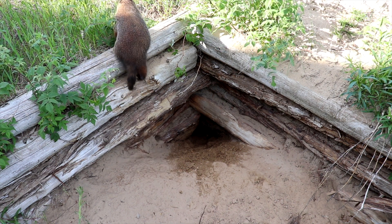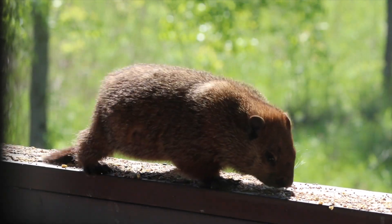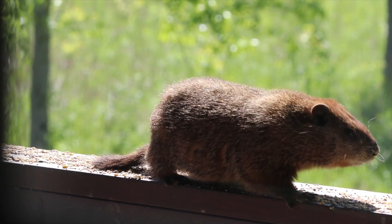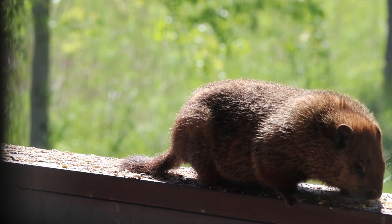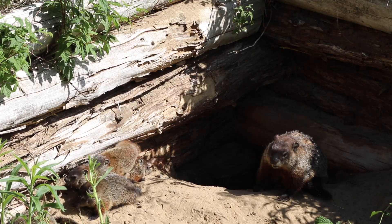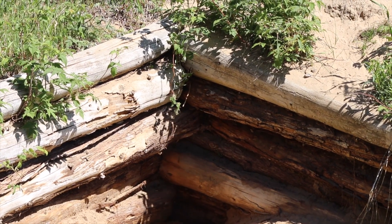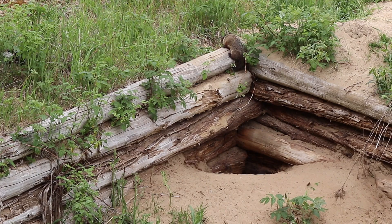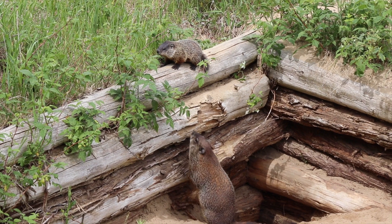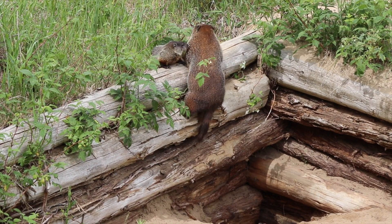But this is also an important part of their youthful development, because though we usually think of them as ground dwellers, groundhogs are surprisingly good climbers. In fact, they can even climb trees when in need of a higher vantage point. We've not seen Gordon hanging out on high branches, but she does often climb up onto our porch and has on a number of occasions even scaled the wooden posts to lounge on our railing. So whether it's to get a better view or just a safe place to relax, this is a valuable skill to practice. And practice they did — until eventually one of them succeeded, and then another, and another, and another. I can't help but think that Gordon was a pretty proud mama.